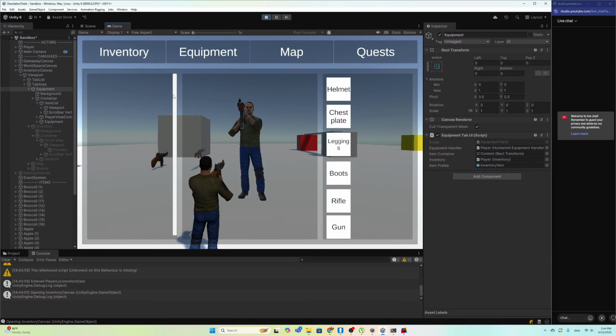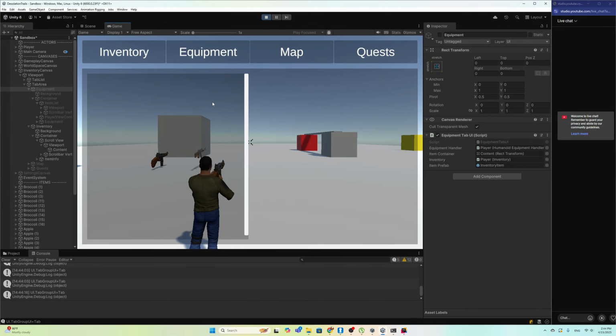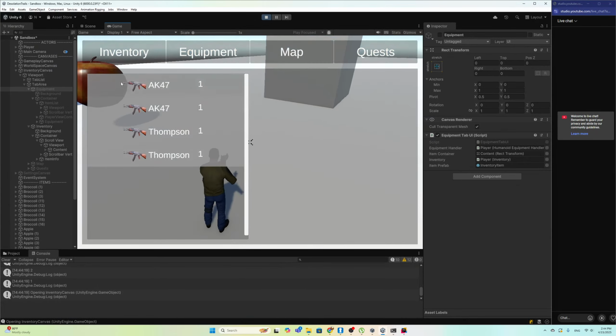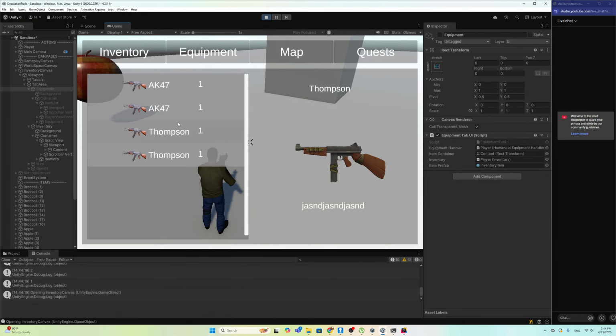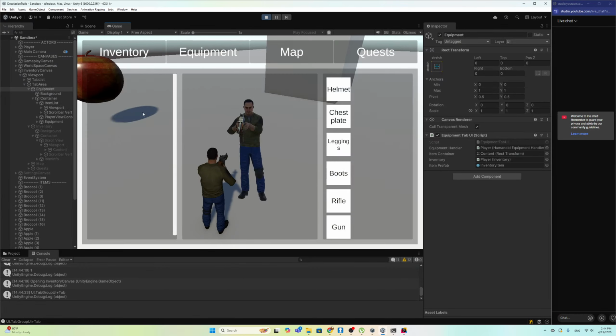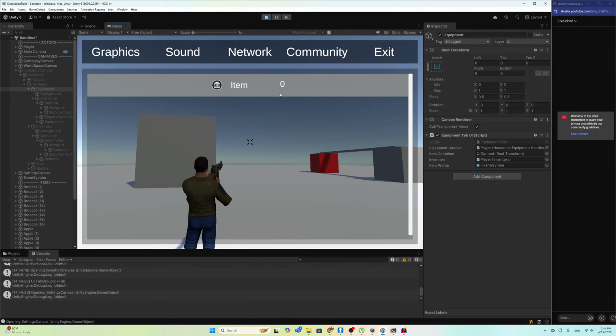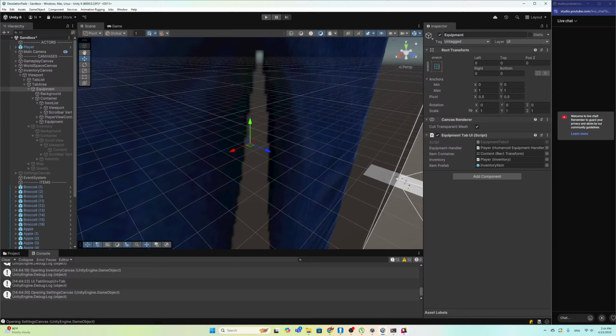But if we could have something like this, I mean, item preview is fine, but this would be a lot better if we just had like a list. You know what? I'll leave it for the future.